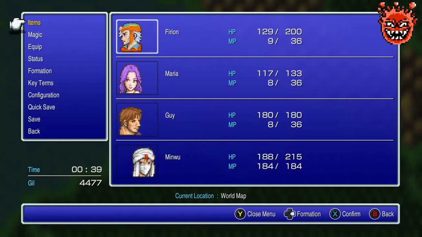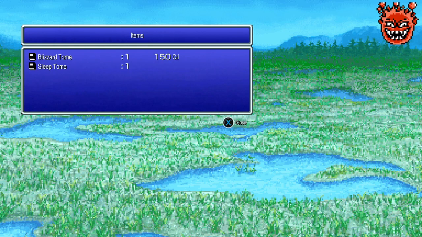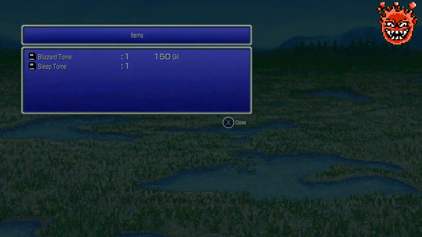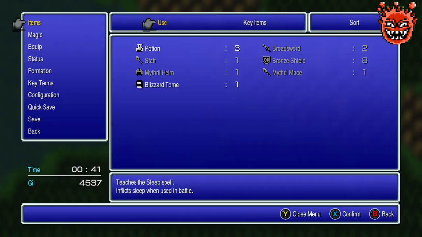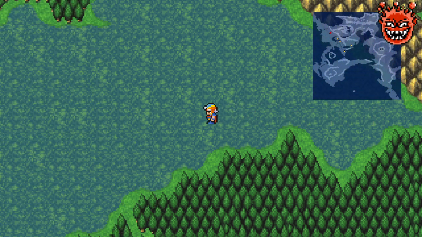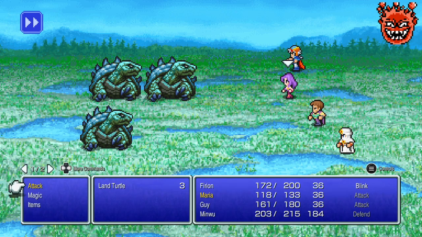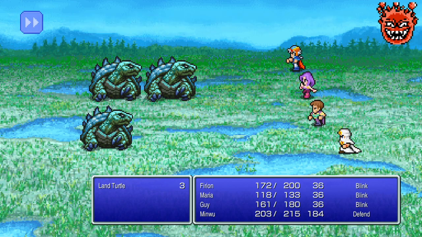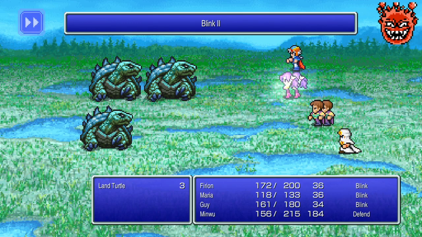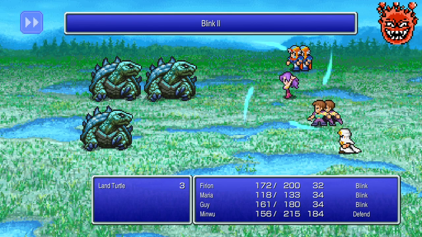Did he drop? No, he dropped a mithril mace. A few minutes later. Okay, one of the wizard ogres dropped a sleep tome. That's a good start. We can start some intellect grinding with that. Okay, land turtle's good. Let's stack some blinks. I think blink level 2 or 3 will be enough.